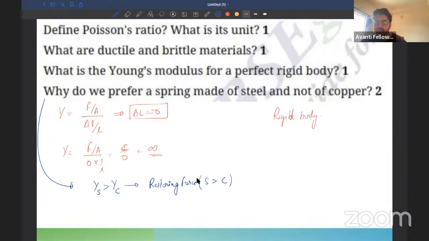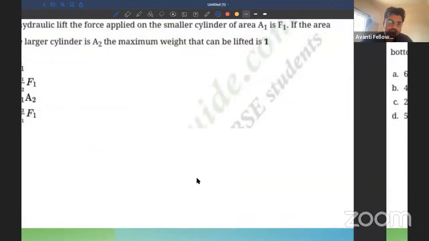So these were 4 theoretical questions that can come in your exam, right? Understood all the 4 questions? Let's move ahead. Shall we move to the next question? Okay, some questions from mechanical properties of solids. Sorry, liquids, not solids. We were doing solids, right? Okay, so we will do this question.